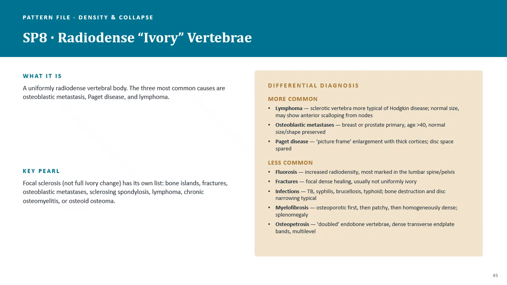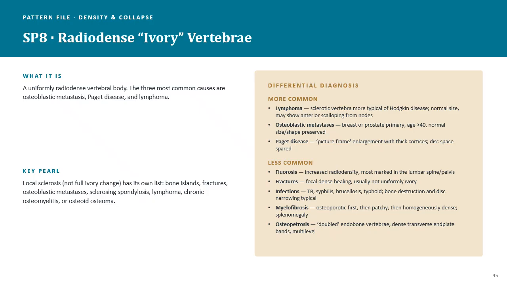So this is almost the opposite of those osteolytic lesions. Instead of losing bone density and appearing darker on the x-ray, with ivory vertebrae it appears as a more dense area on our x-ray, whiter, not wider. Think of it as one vertebral body that starts to look a lot brighter on the x-ray than the other vertebral body. So when the radiologist sees this appearance, there can be three causes of this appearance.